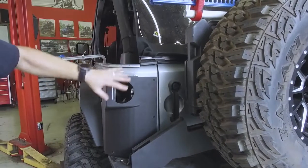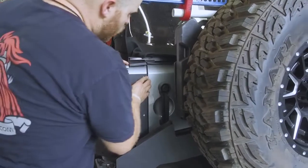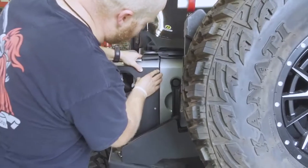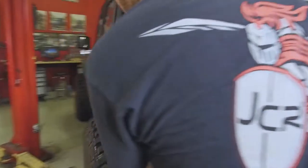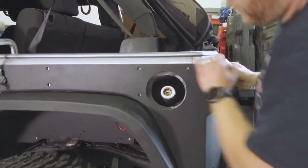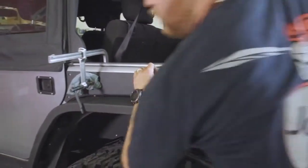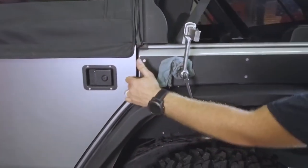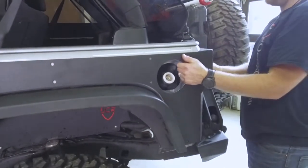Using a clamp or a helper, mock this corner up. There are a couple things you want to be looking for. One is you want this edge on the back to line up with the edge of the tailgate opening. On the other side, make sure the gas tank opening is correct. Watch the body line all the way across the side, and make sure that the front line here is pretty.